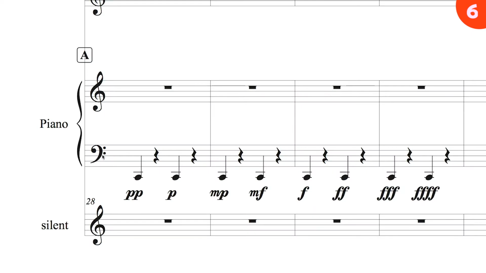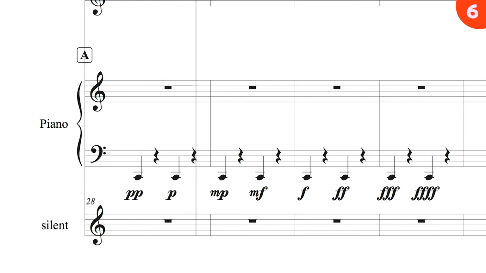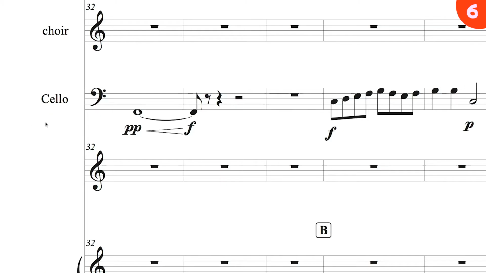So if you just look at this example in Finale, I'll do exactly the same thing, going from really soft to really, really loud. And you'll hear that although it gets louder, the tone doesn't really change that much. Okay, or listen to this example here. Here you'll hear the cello going from a really quiet note and crescendoing through to a loud note. Here is that played by a real cello.